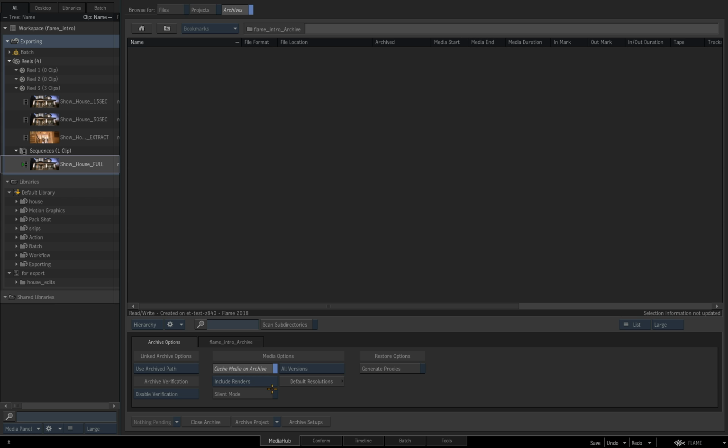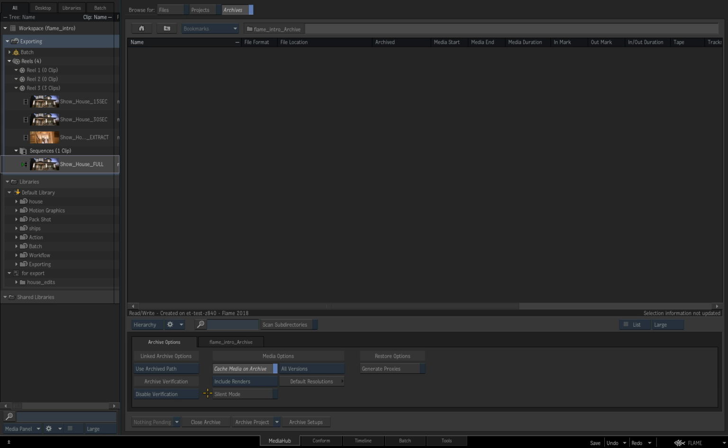You can also cut your size of the archives down if you maybe exclude the renders. So once again, everything that we do in Flame, if we're doing that process in the timeline, is making up a render in the background. So we could save possibly quite a lot of space by excluding those renders. And then there's a whole bunch of options if we turn cache media off on archive, whether we include renders and cache, exclude source media, exclude renders and cache. So quite a lot, but basically with this switched off, chances are you're not going to be archiving much media. If it's switched on, you're going to be archiving a lot.